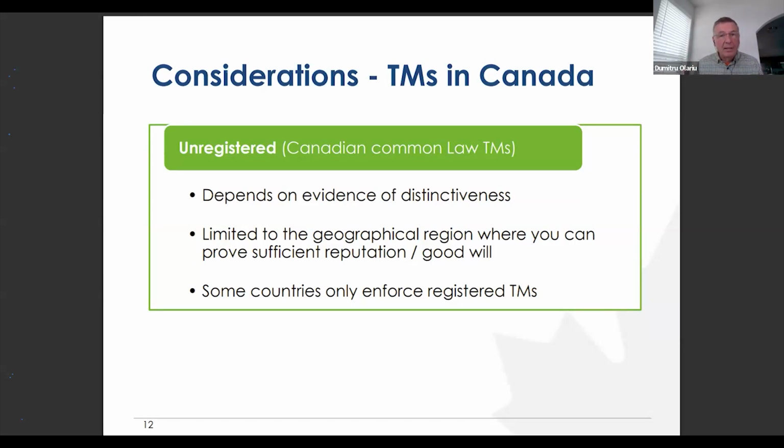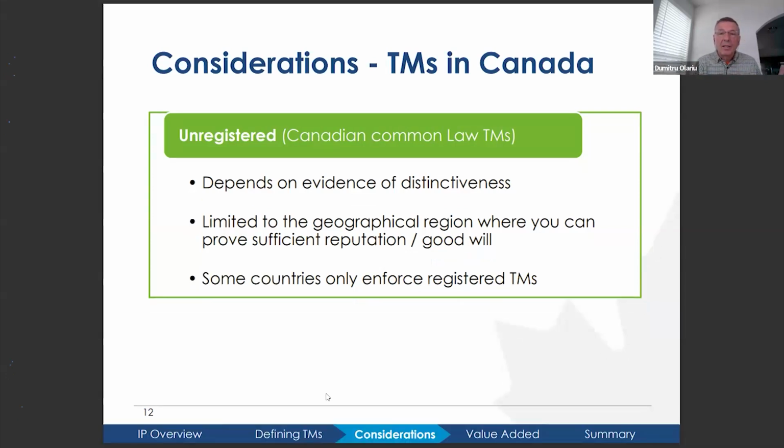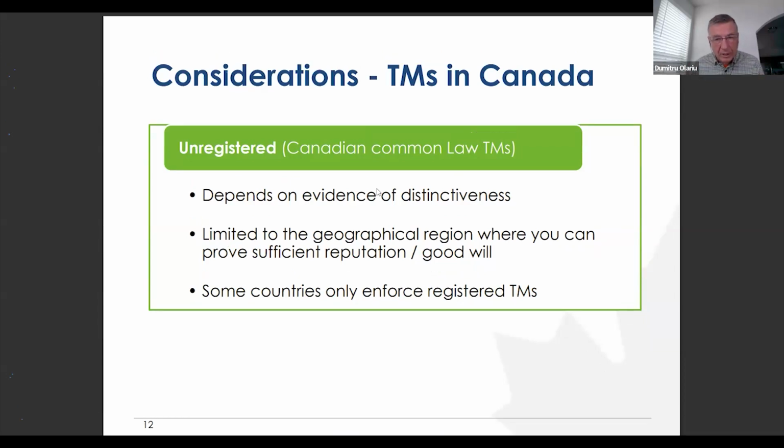And keep in mind that trademarks are territorial, so the trademark protection system differs from country to country. And the main difference would be that in other jurisdictions, in order to enforce your trademark rights, you have to register. You don't have, like in Canada, common law trademark protection based on use.